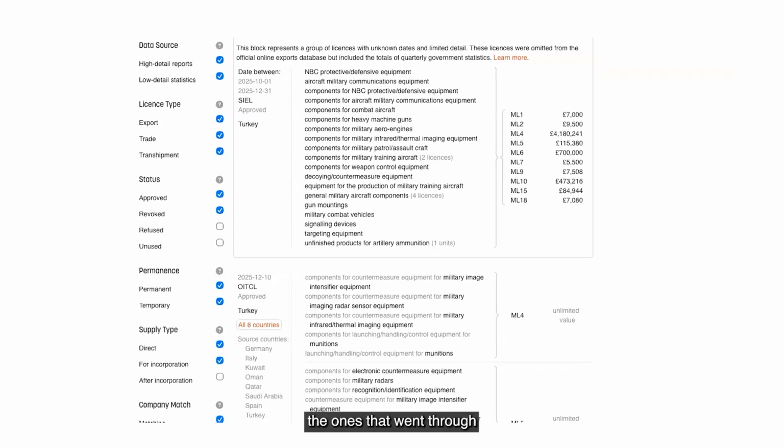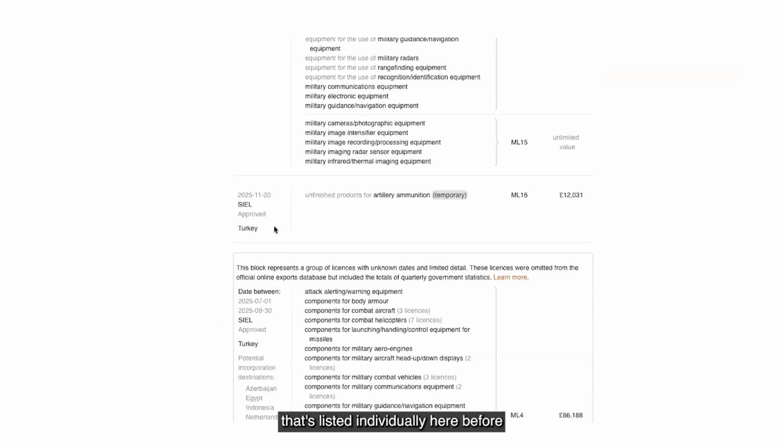These are the ones that went through the old Spire system and thus are still searchable via the online database. Here's one dated the 10th of December 2025, an article covering a lot of different things. There's just one SIEL that's listed individually here before we get to the next quarterly block.